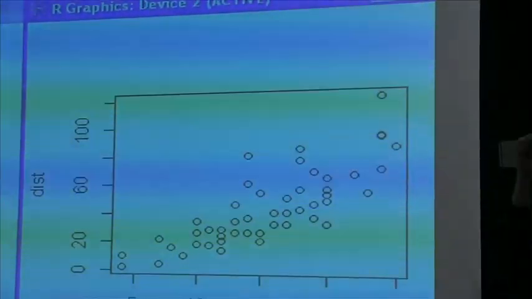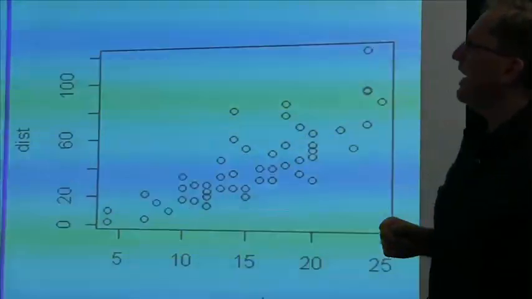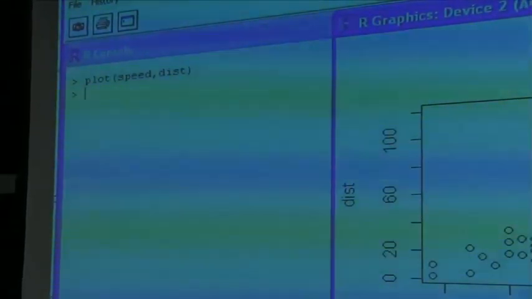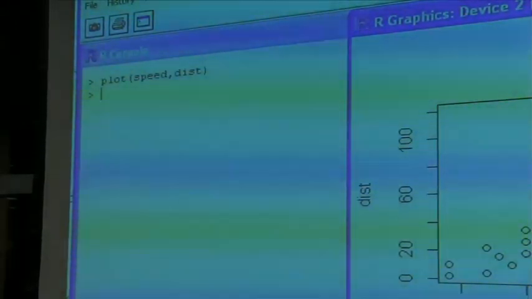Okay. So we've got some data, and now what I thought we'd do is draw a couple of quick graphs. We're going to keep using this cars data because hopefully you all have it. The first graph is going to be a really simple scatter plot of speed against distance. Depending on which version of R you have, as I discovered today, you may need to put one of those attach statements first. Some of you, if you type in speed right now, R will just spit out all the speeds. It'll know what you're talking about.